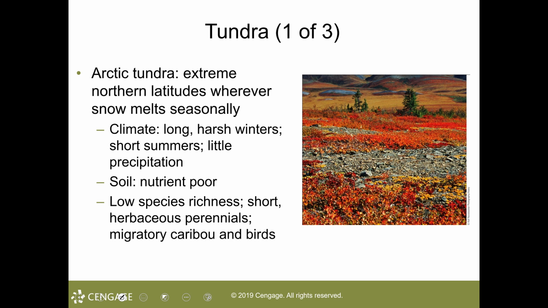The Arctic tundra, as it's sometimes called, occurs in the extreme northern latitudes wherever snow melts seasonally. In the southern hemisphere, it's the Antarctic tundra, located on the Antarctic Peninsula and nearby islands. Animals that live here are things such as elephant seals and penguins. Plant life in this warmer, slightly moister region of Antarctica consists mainly of mosses and lichens, and some liverworts and fungi, but only 2 species of vascular plants. A third similar ecosystem is located in the higher elevations of the mountains, called the alpine tundra.